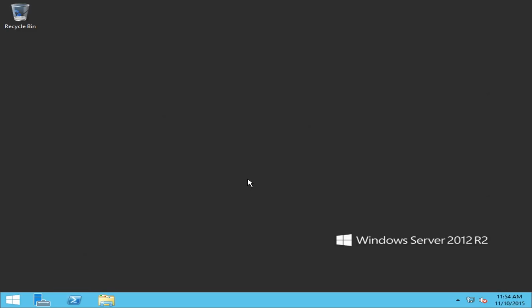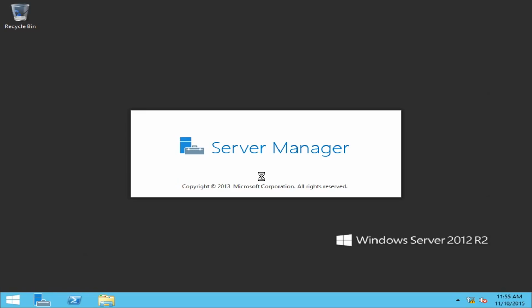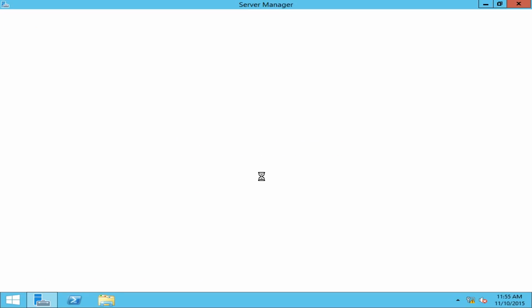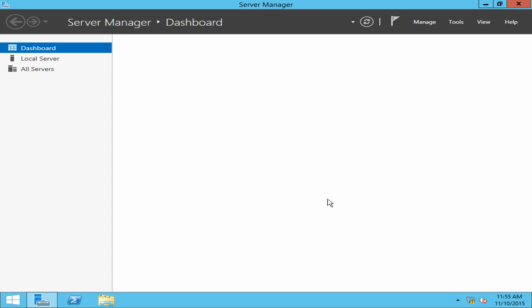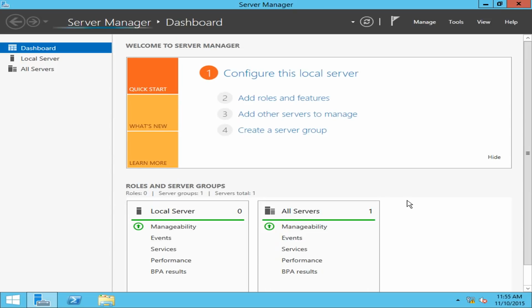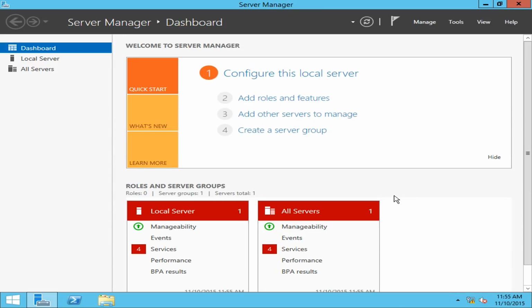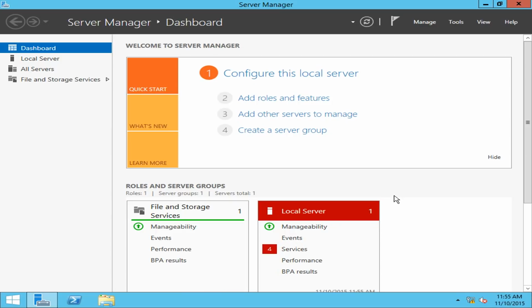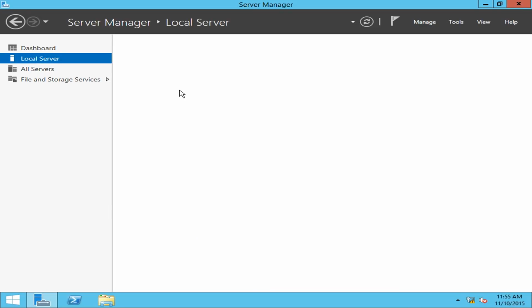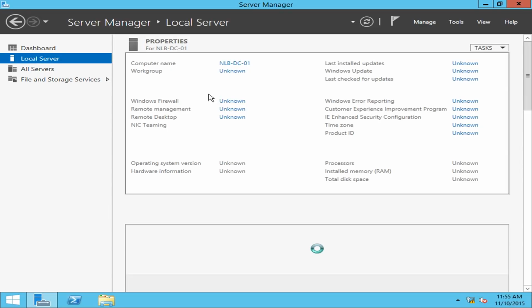It's going to automatically load the Server Manager console once again. So I'm going to select the local server on the left panel.